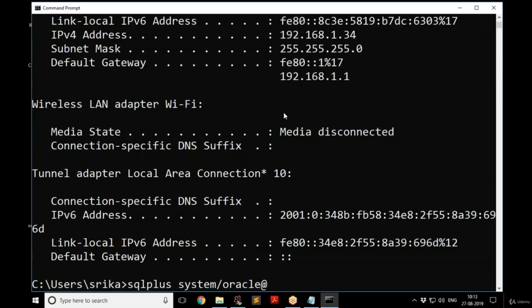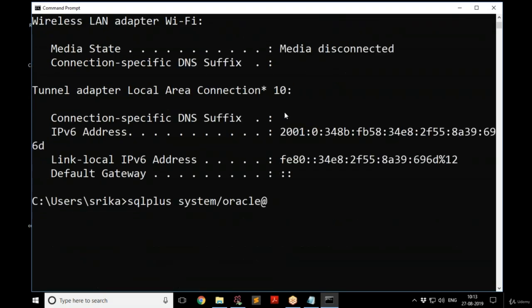So we have just seen the IP address. So 192.168.1.34 colon 1521, and then you need to go with something like a slash, and then you need to give the database name xepdb1.